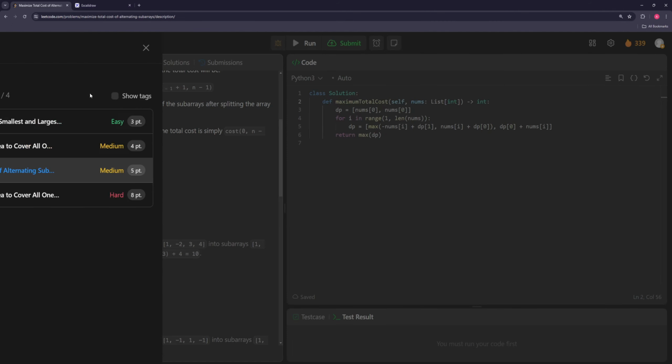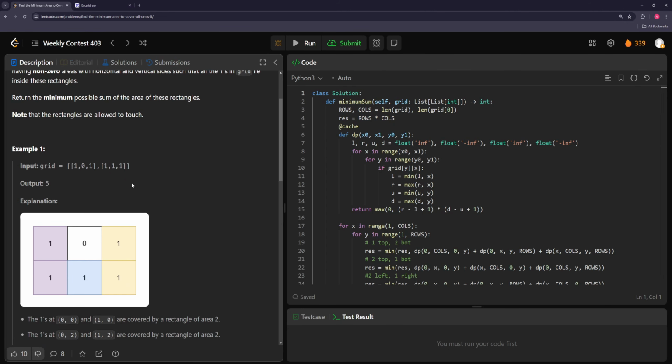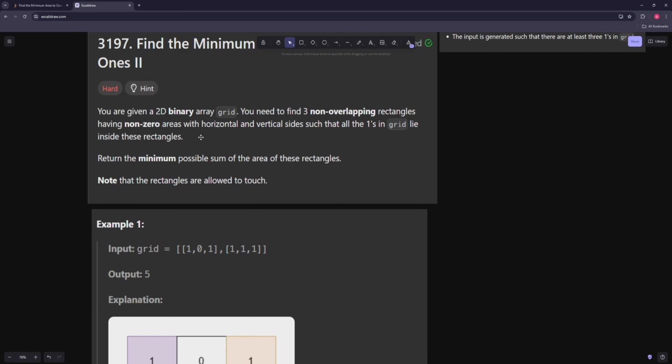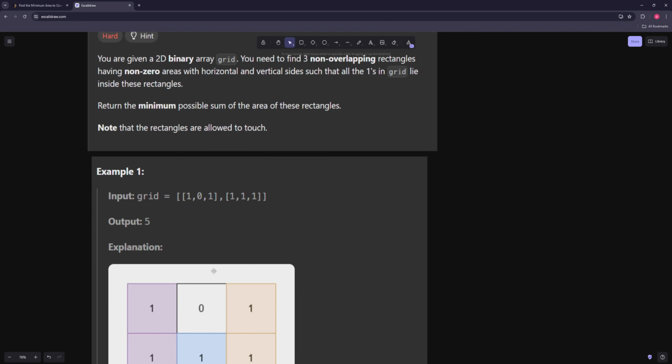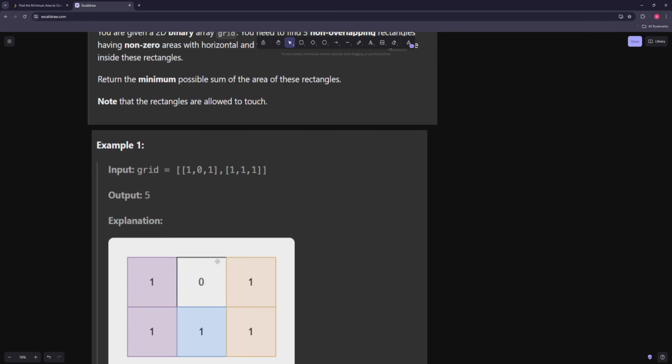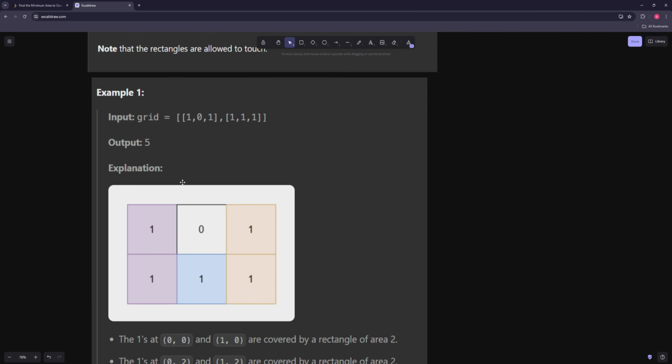Okay, so the last one is the tricky one. It's honestly kind of hard to figure out where to start, so I'm going to explain this one. This uses the previous problem of, given a bunch of ones, having a rectangle to cover them. But essentially, there's a bunch of cases here. So let's just take a look and find some of them.